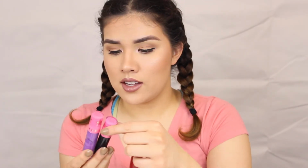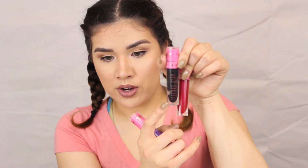Next, these hurt me the most to get rid of because I love Jeffree Star, but these two were my first Jeffree Star liquid lipsticks, and you can see the black one I've used up so much. There's very little left. This purple one, I've got good use out of it as well. They're just so old. And then this one is the Rich Blood one, which just dried out really, really quick. I can hardly get anything out of it anymore. So I don't know if it was just the formula with this being a little bit glittery that just dried out really quick.